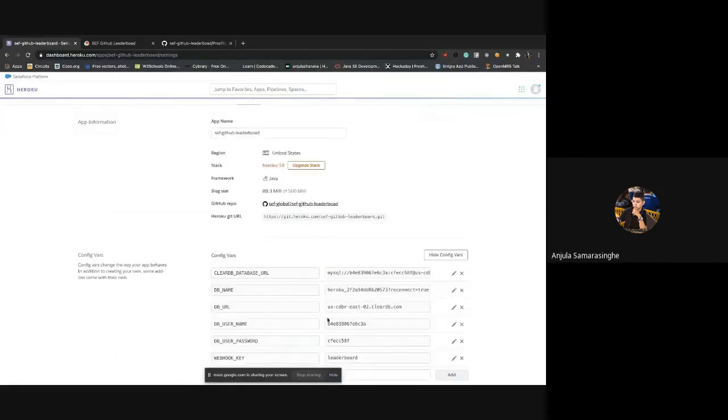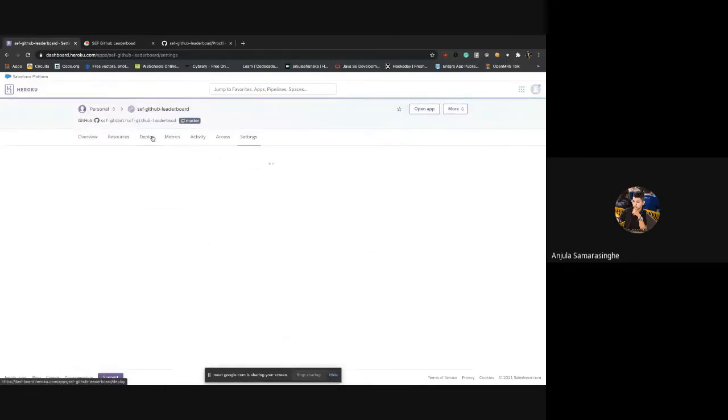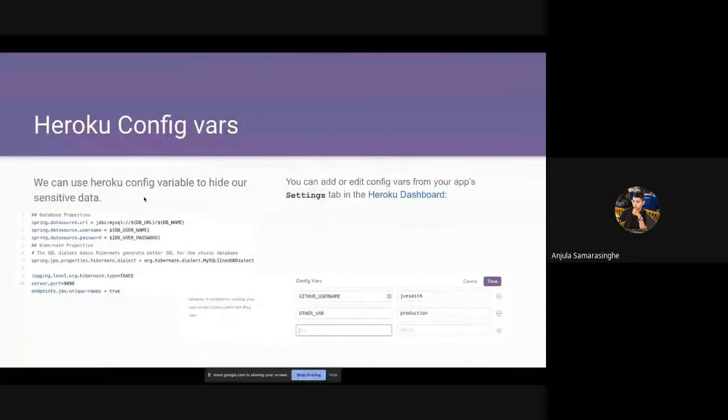As you can see, these are the variables. I just hid them because it's the database. You can just connect to it and add data. So we don't have to use the credentials in here. When the application builds, it will use these. So technically these are environment variables.